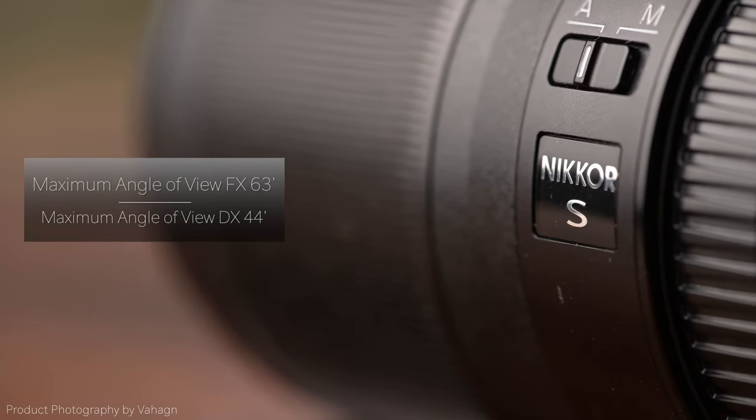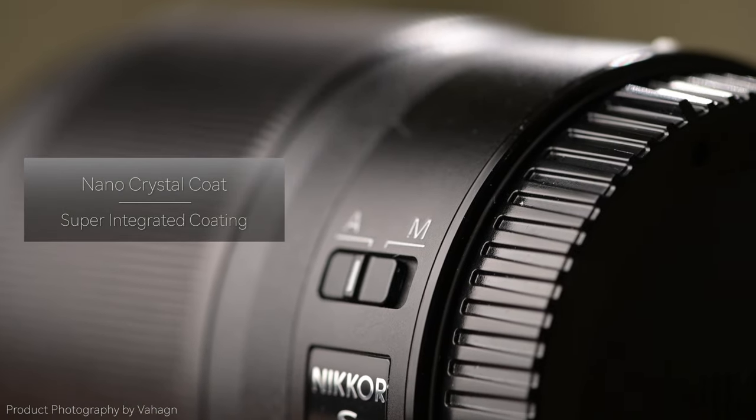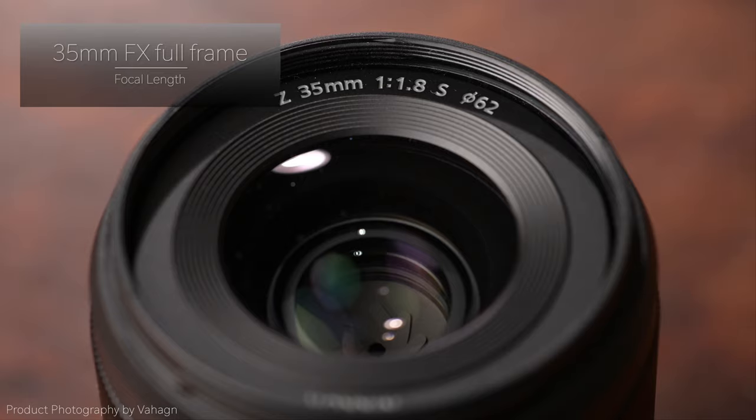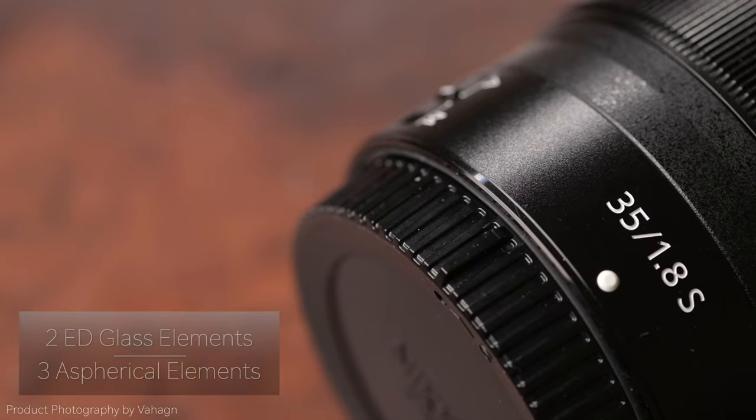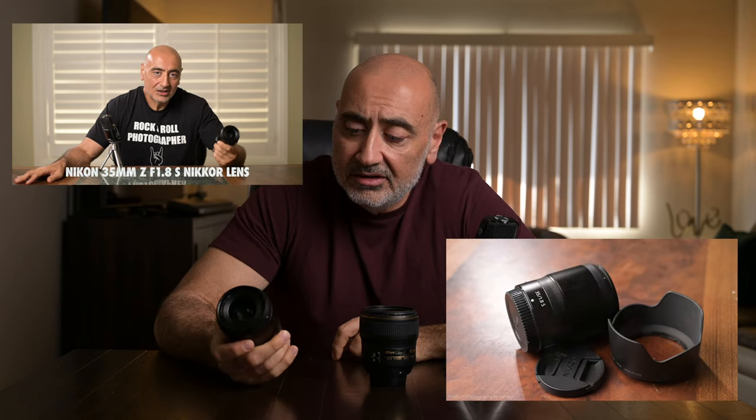The Z mount lenses, these are new. You don't see quite a bit of these online, but if you do, you'd probably see them for about $650 to $700 used. Now, I did do a full review of the 35mm 1.8 Z mount S lens. Click the link above this video and you can see the full review of this lens.